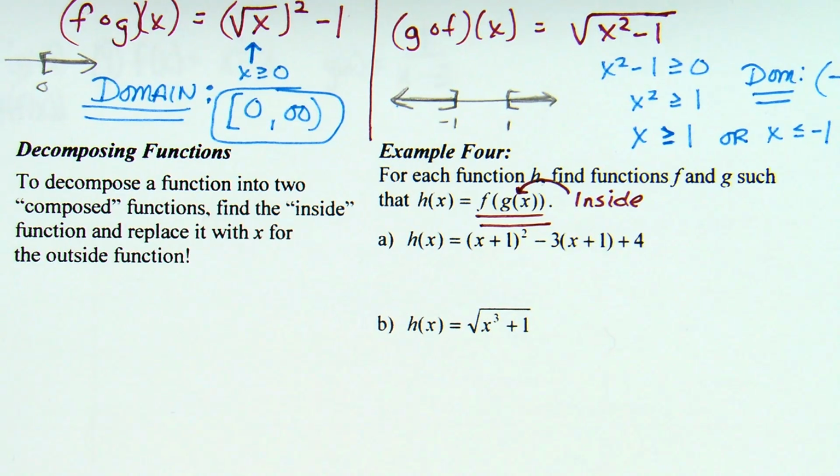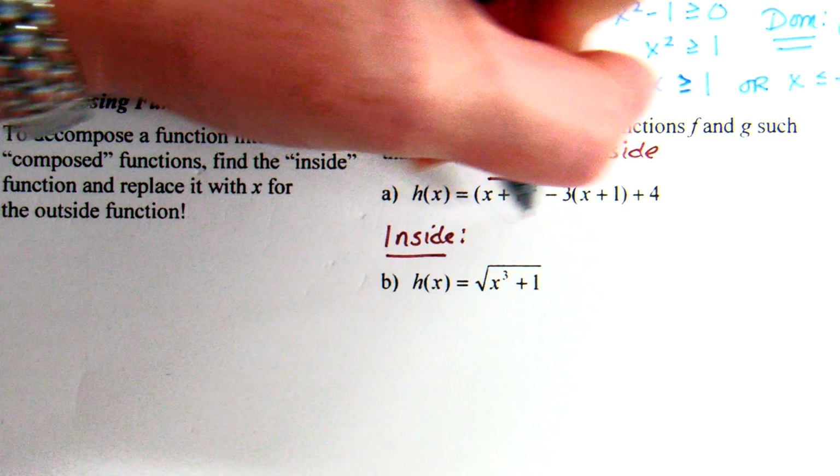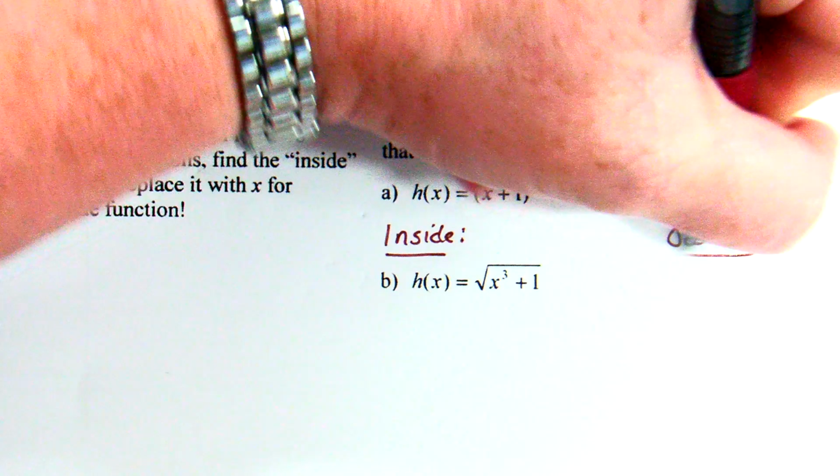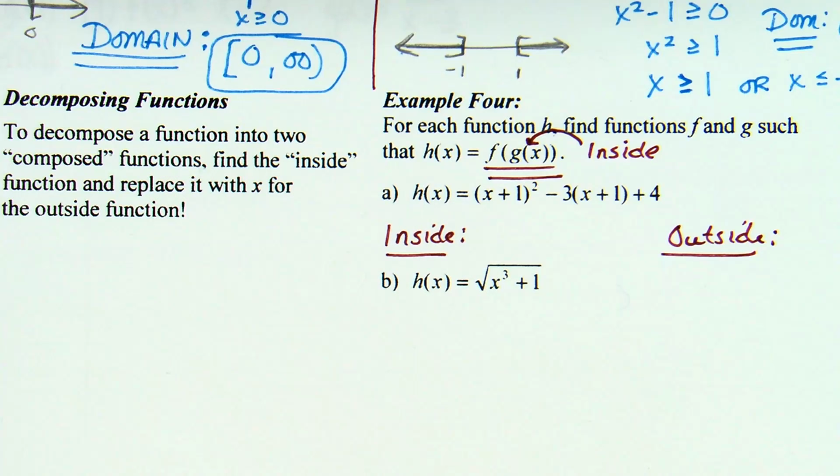So as we go through and do this, I want to come up with something that could be an inside function and something that can be an outside function. I will tell you, not every problem has necessarily one right answer. There are some of these that you can come up with something else that works. Now, there is more often than not one more obvious answer. Okay? But again, not always one definite.